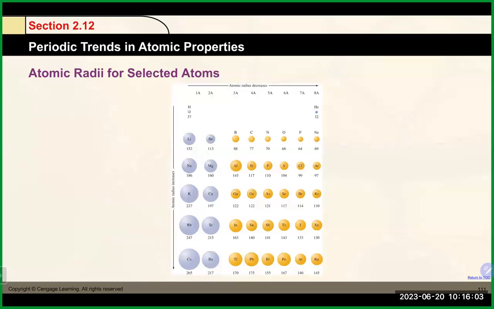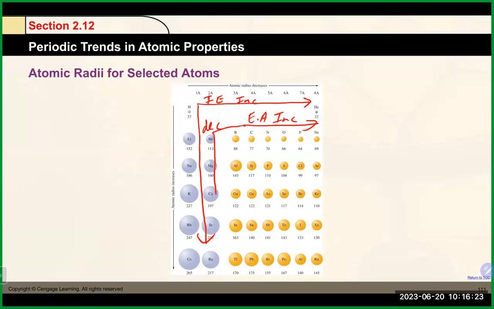as we go up and to the right, as you can see in this picture, we have a smaller size. Also, as we go up and to the right, we see the ionization energy increases and decreases as you go this way. We also see electron affinity increasing as you go up and to the right, decreasing as you go that way. Electronegativity increasing as you go up and to the right and decreasing as you go down. Effective nuclear charge increasing and decreasing.